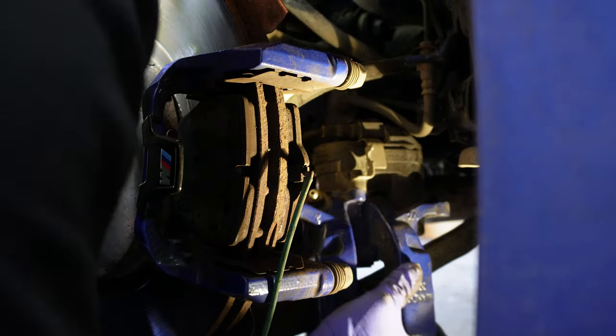I like to use something like this, and that's going to wind the rod in so that it's going to in turn push the piston back in. There are millions of ways you could do it, so it really depends on you to choose your weapon. Now you can see the rotor is back on. Remember the set screw to put it back in. Hand tightens more than enough, and then we'll get the caliper bracket or carrier.